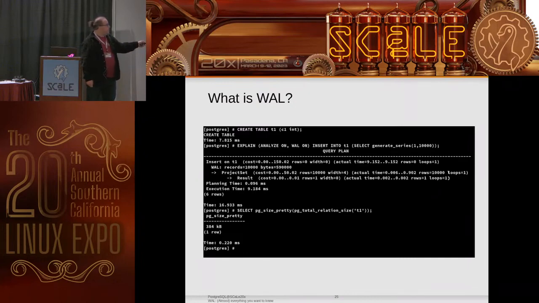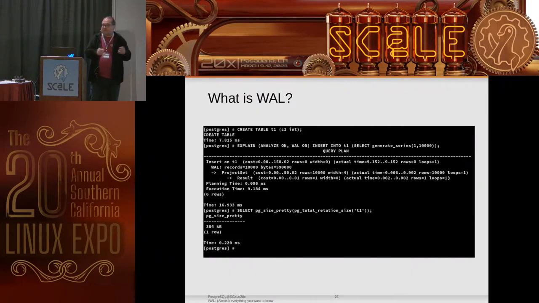So we are just inserting 10,000 rows into a table, using generate_series. Of course there are 10,000 WAL records, and the size is almost 600 kilobytes from the WAL point of view.